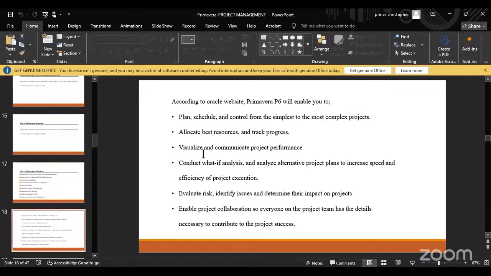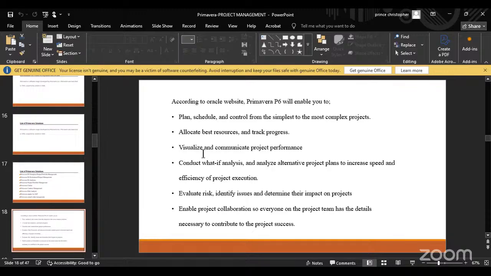Okay, so what does Primavera enable you to do? Primavera enables you to plan, schedule, and control from the simplest to the most complex projects, allocate the best resources, track progress, visualize and communicate project performance, which I just showed you using the Gantt charts.